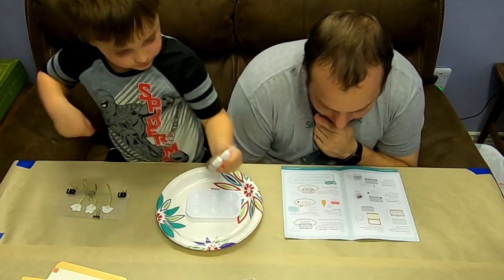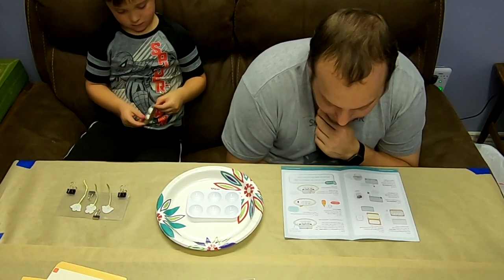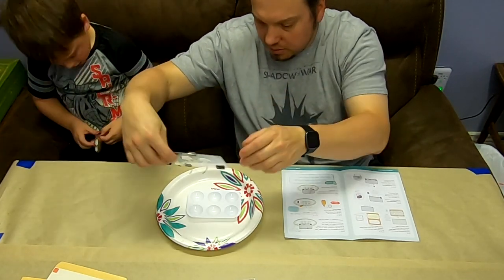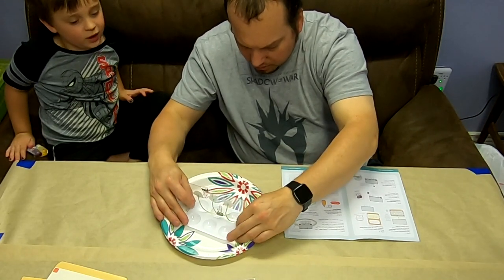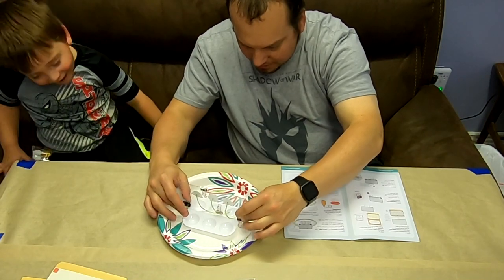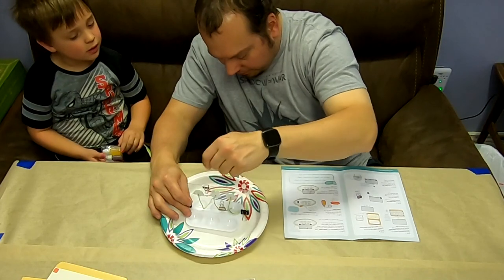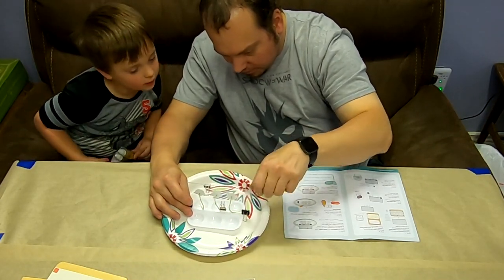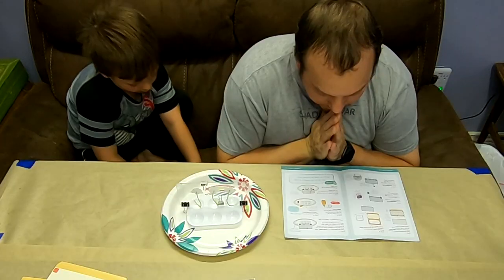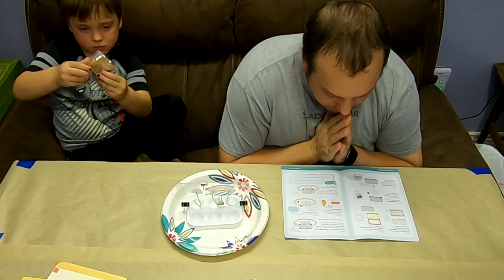Then stand up the completed slides so the clips fit around the paint tray. These? Like this? This is totally gonna be hard. Why do we need to do this? This is the one you wanted to do. Fine! This is hard for me. My fingers are too fat. Alright, we did it. Okay, don't knock it over. Make sure the slide stands up on its own. If the tray doesn't fit, adjust the clips.